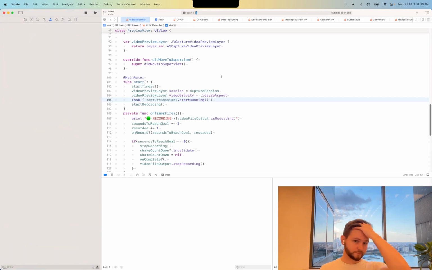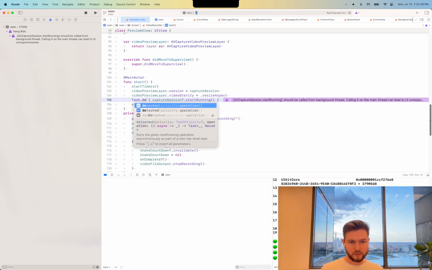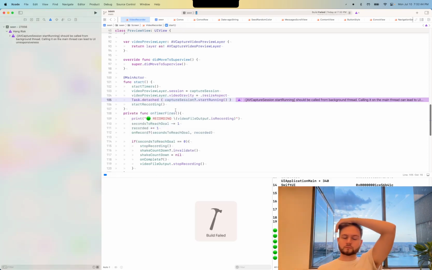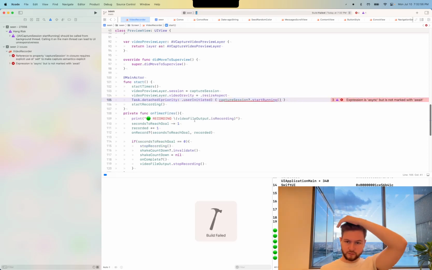Let's try it this way. It's detached. Priority is user interactive. Oh, never.